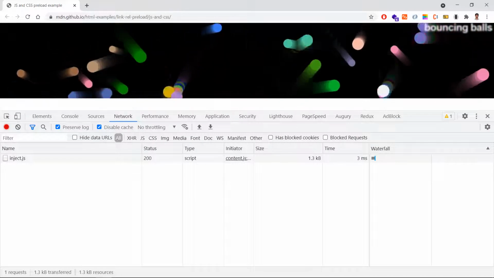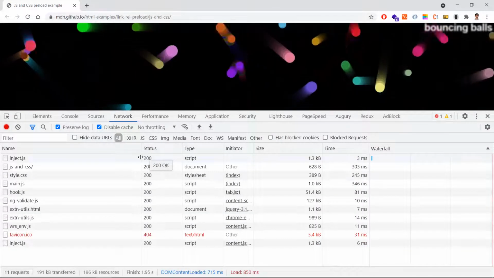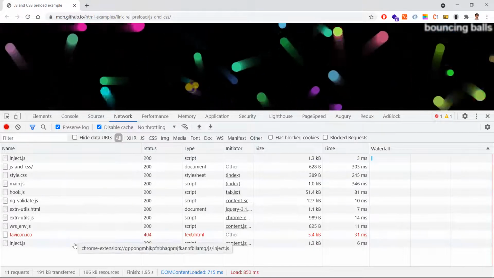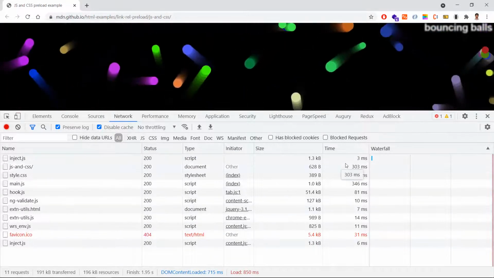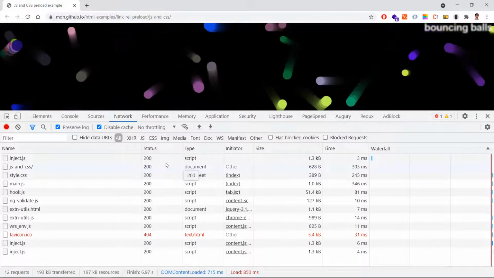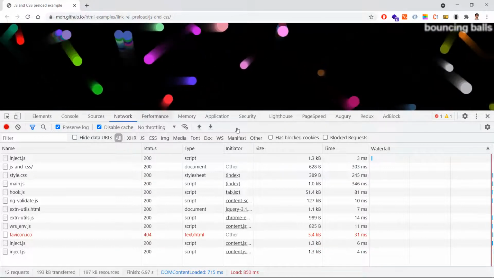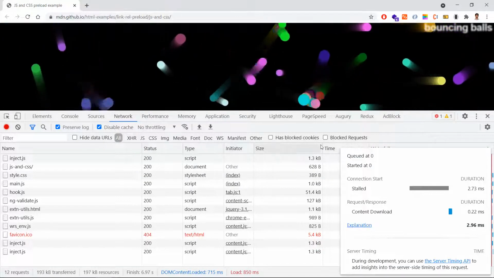In the browser, if you open any website, it will load all the resources like this. If you want to check the priority on which basis it is loading the resources, go to the developer tools, in the network tab. You will get all these columns.